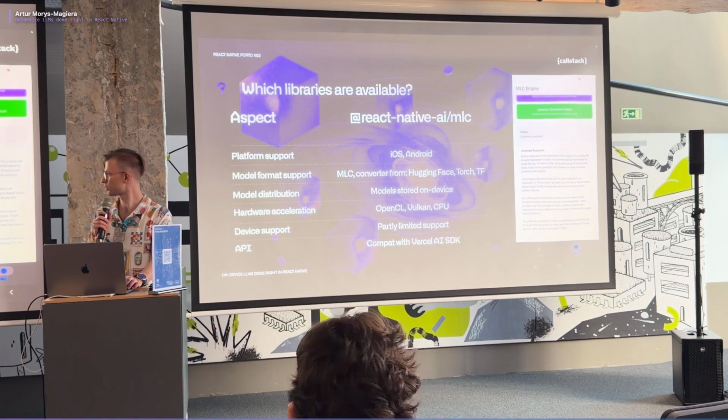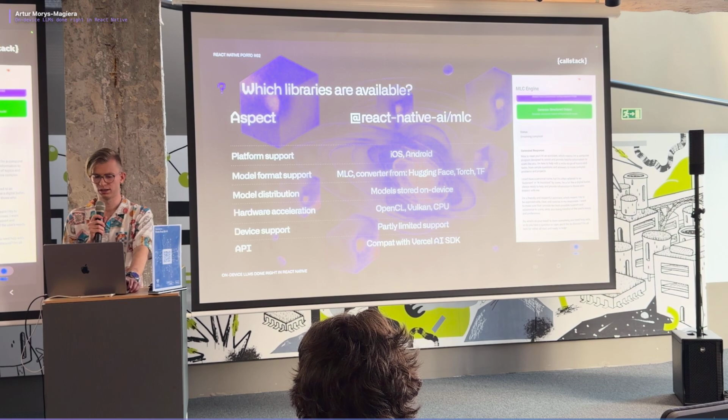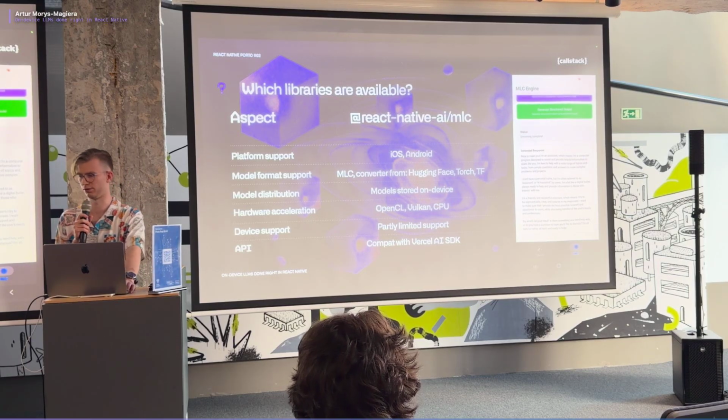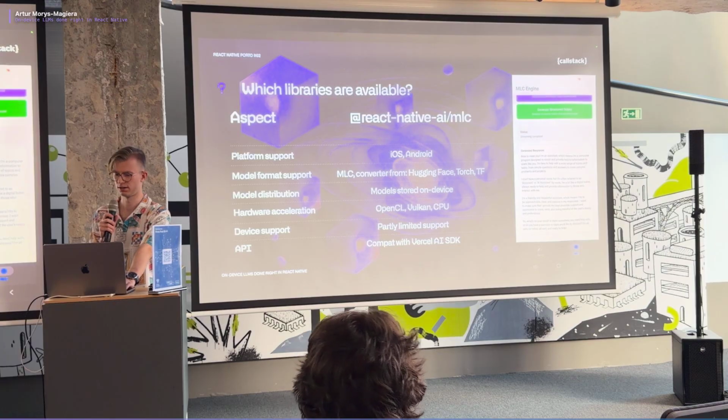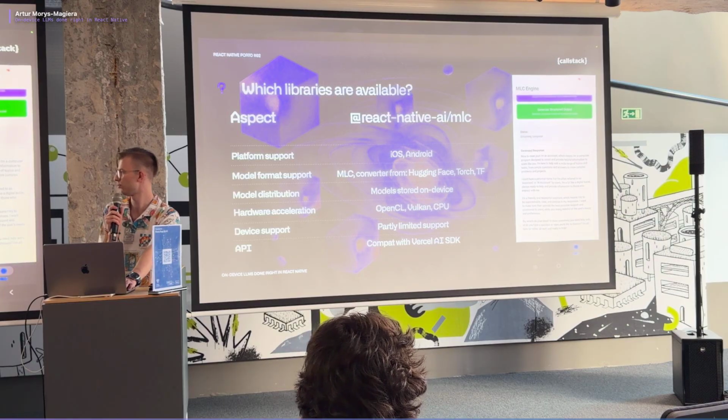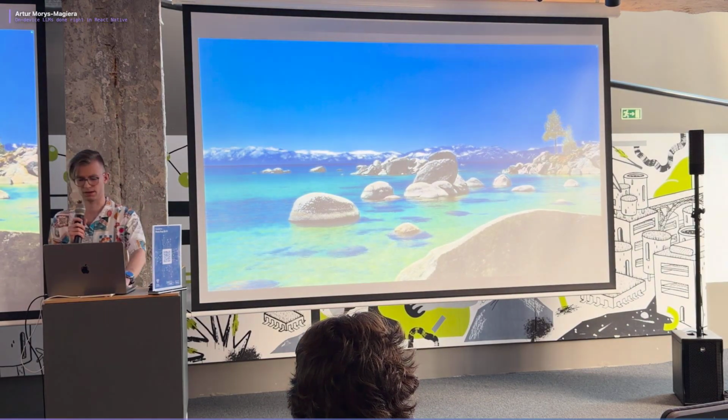So this is also a pretty good solution, and this differs, of course, from Apple Foundation models, such that the models are again stored on device, so you have to provision them yourselves. Hardware acceleration is through OpenCL, Vulkan, and CPU. And, well, yeah, that would be it.